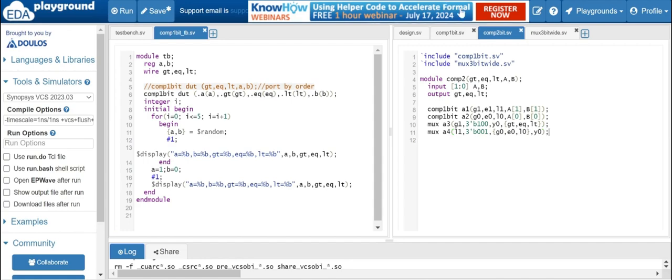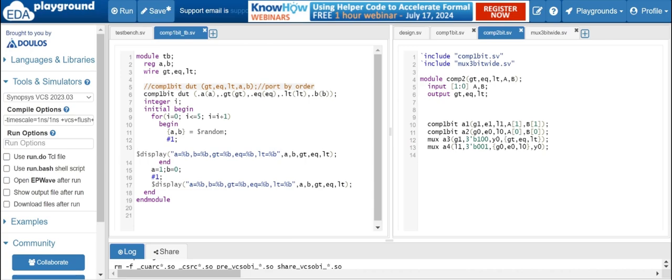Now we need to declare Y, because the simulator doesn't know what it is. Y is a wire. How many bits wide? 2 down to 0, since it is 3 bits wide.